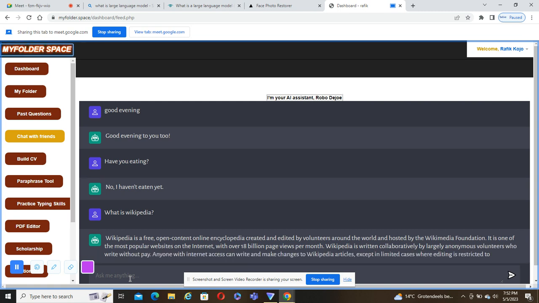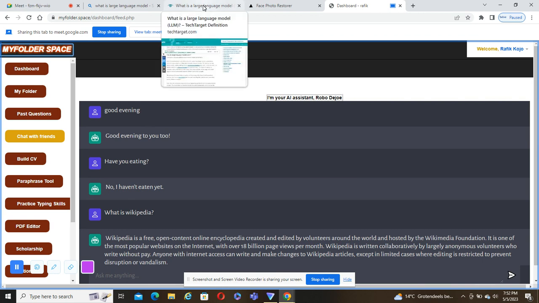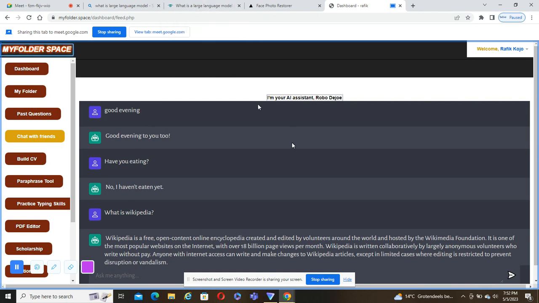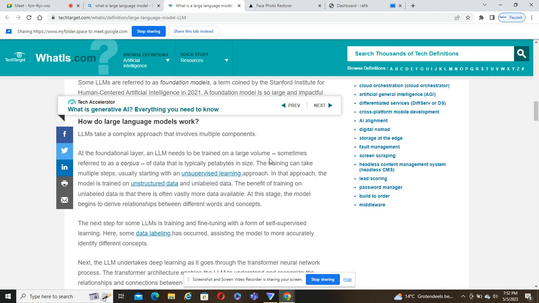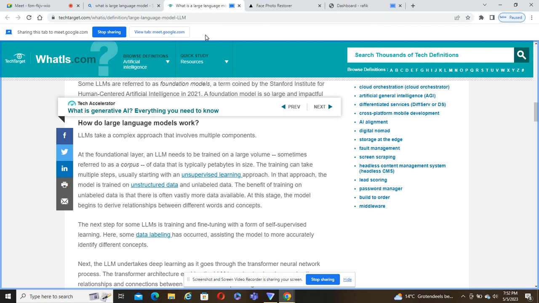Now it's been trained on a large volume of data set. So whenever you ask it a question, it goes through the data set it's been trained upon, then fetches you the corresponding answer or content based on the data set that it was trained on. So we'll be using it throughout our lesson today. Let's move on to our lesson.